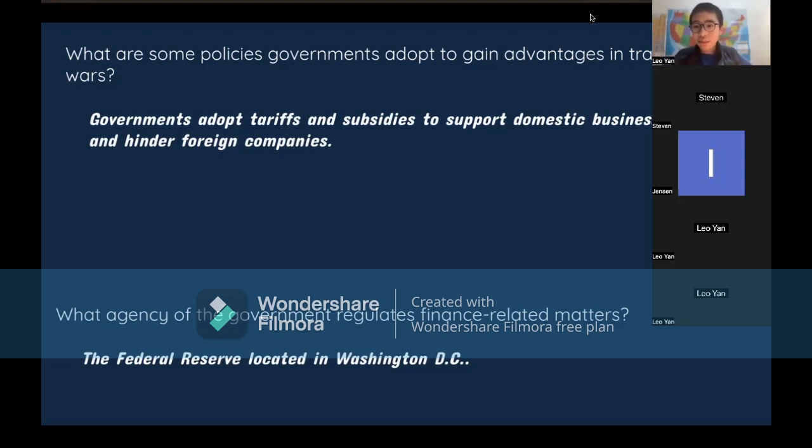A tariff is basically a tax on a certain type of foreign product. In simpler terms, they're basically trying to make it harder for foreign firms to enter their country to do business in and to operate. So let's say I was selling ice cream, right? And I sold my ice cream to Canada and the US, and Canada somehow became engaged in an active trade war, right?